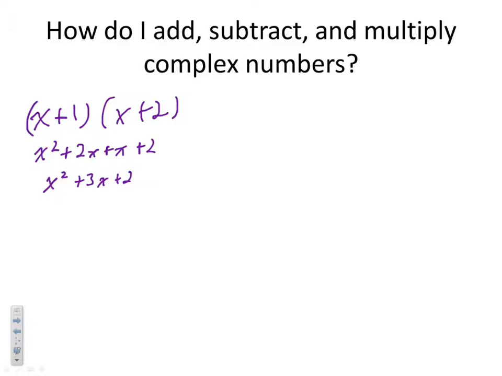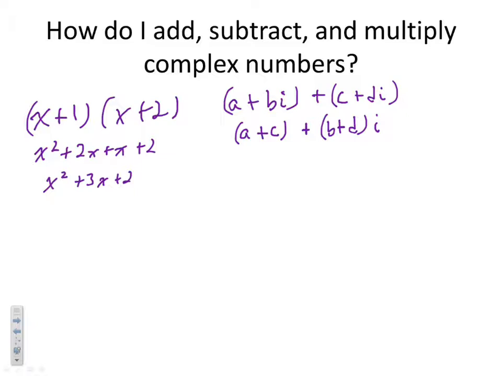So if I have two complex numbers, suppose I have a plus bi, and I want to add that to c plus di, then that is going to equal a plus c plus (b plus d)i. If you don't know how I did that, you should probably come in for some help, because I just grouped them together and factored out the i, all right? And I just told you what I did, so if you don't know what I did, then you have to come back and get some help. So that's for the general case, but let's look at an example.